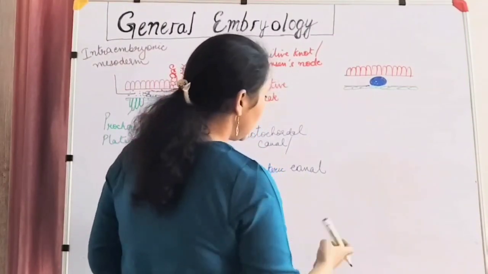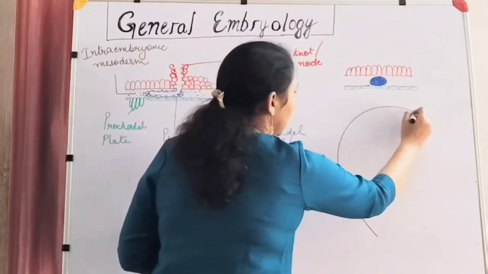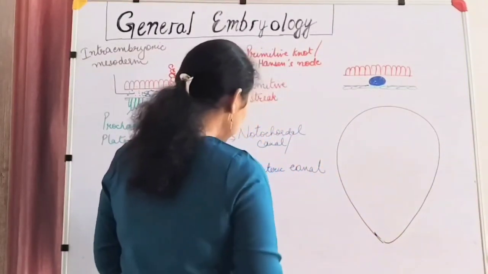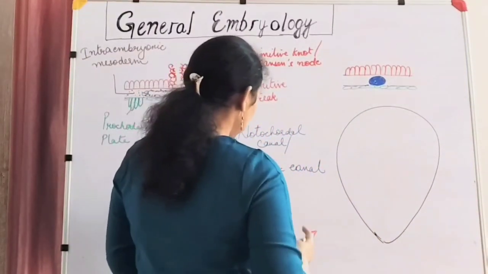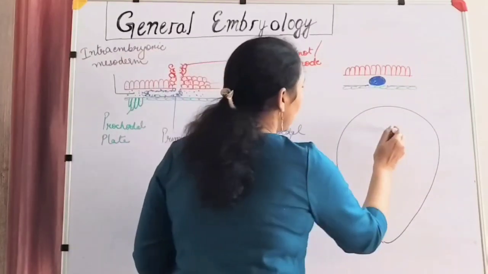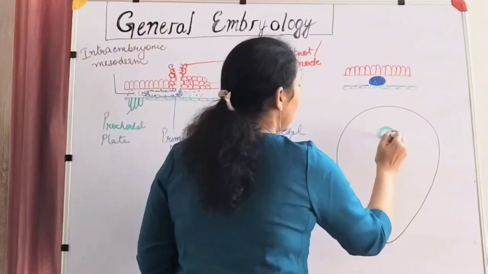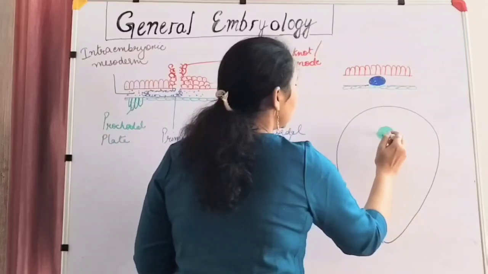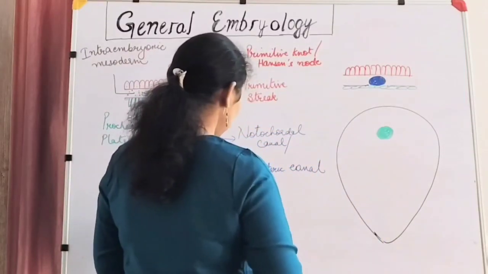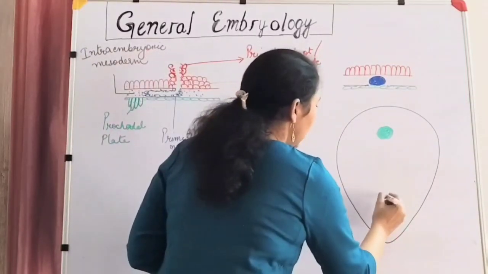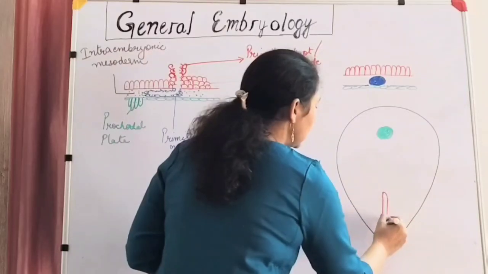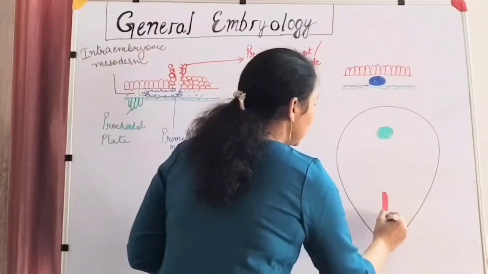Right now we made a disc. In the previous video I showed you an embryonic disc. What were all the structures in this disc? There was a procaudal plate, right? We made a procaudal plate. Then we made a primitive streak. Now what will be the additions in this video? There is a primitive streak.